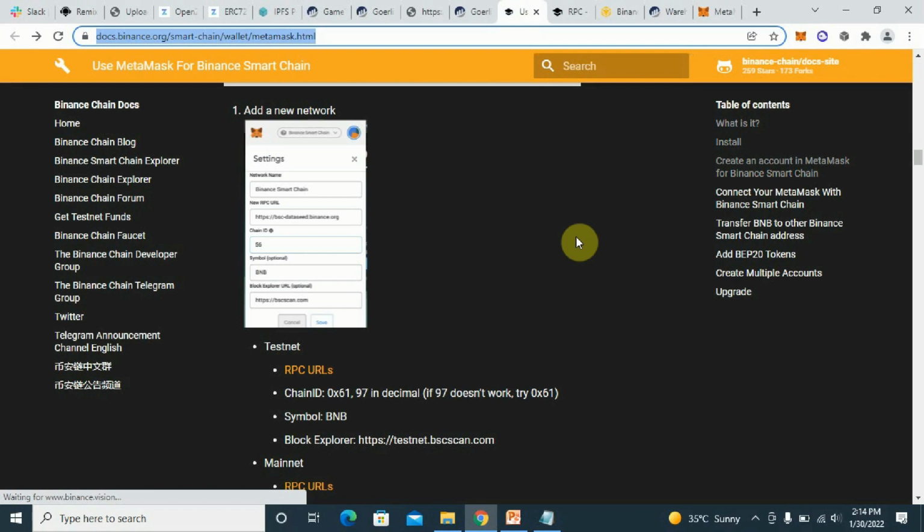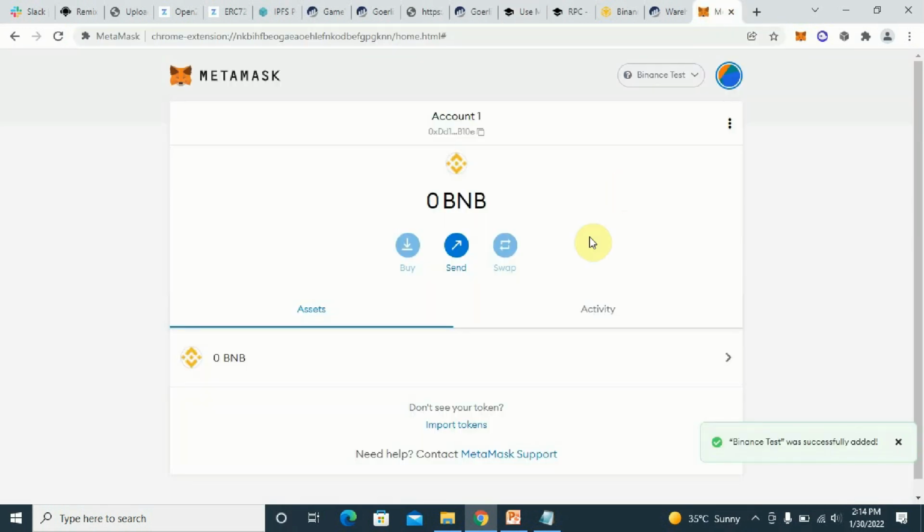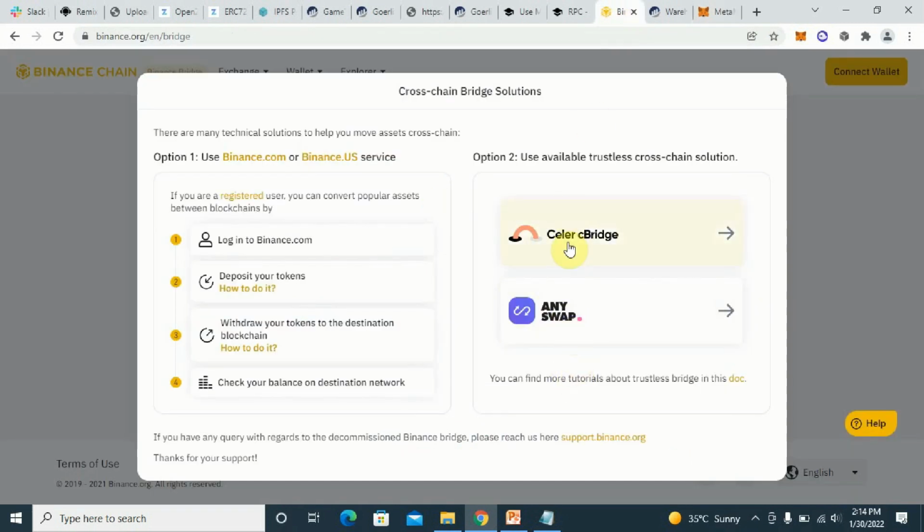Okay, so once you get the testnet ether, you can add that here, and then the next thing now is to bridge. Now there are two bridges that are available. We have the Celer bridge and then the AnySwap. These are two bridges that you can use, but the thing is these bridges are actually bridging through the mainnet network, and we can't do that now because that will cost us some ETH, and we don't have ETH on our MetaMask currently. But I'm just going to demonstrate to you how that is done.